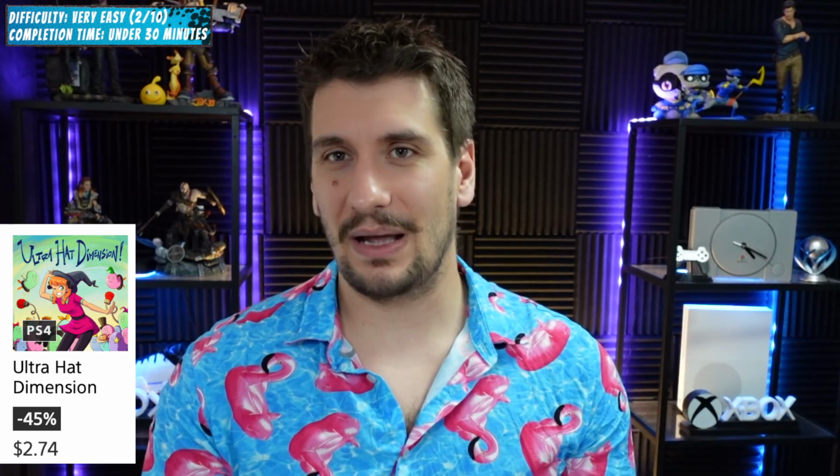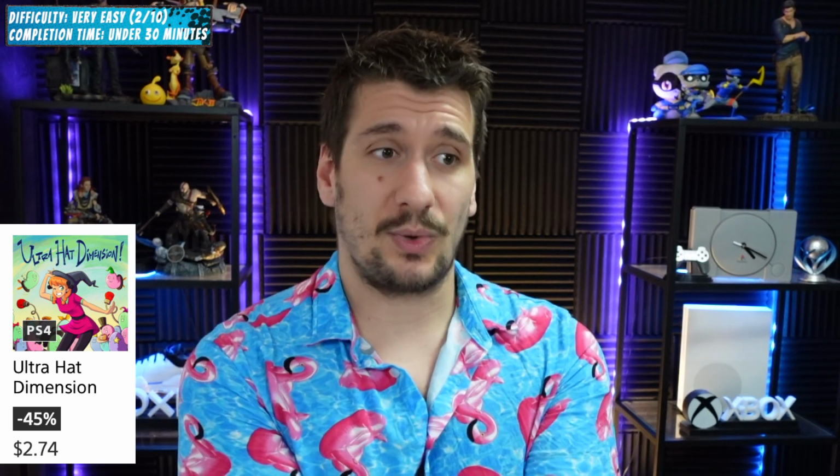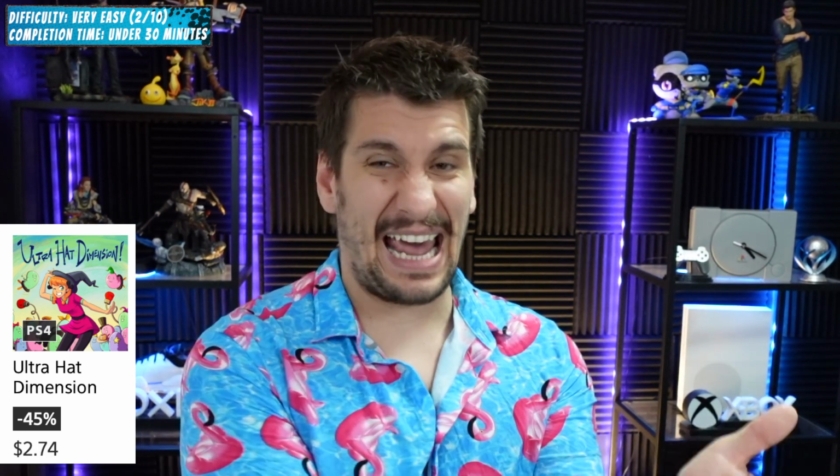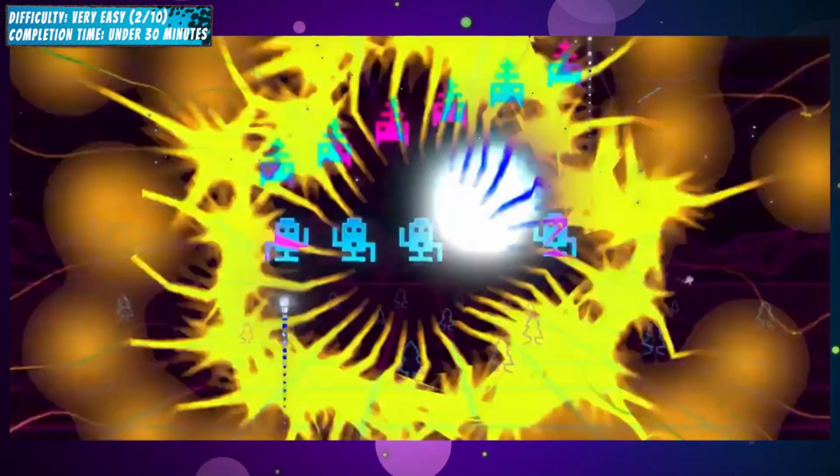Ultra Hat Dimension is a 2D isometric puzzle game, kind of. It's a puzzle adventure game, I would say. You've got to move the things around in the right order to unlock the doors, and you've got to wear the particular hats or certain hats to be able to progress. That's the little thing here. And Super Destronaut Deluxe. This is essentially Space Invaders, but they're calling it Super Destronaut Deluxe.